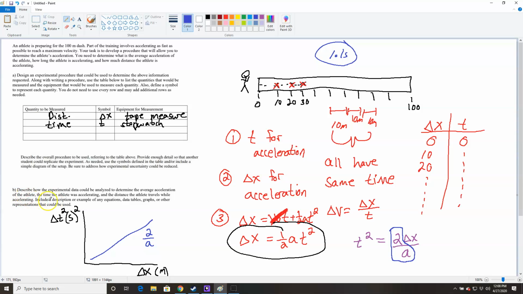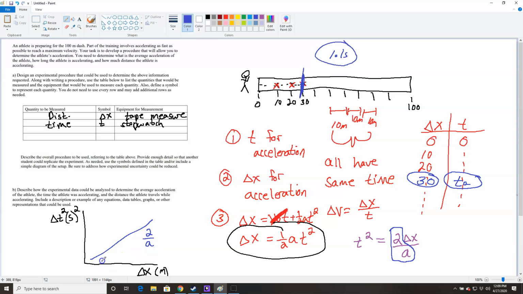So going through this just one more time, make sure to describe the experimental data. This would allow us from the data table to extract how much time was there for acceleration. If I find out that, hey, right here at the 30 meter mark, all of the 10 meter increments take the same amount of time, 1.1 seconds, so I would look to see, okay, 30 and then some time t_A. This is the time required for the acceleration. This is the delta x for the acceleration.